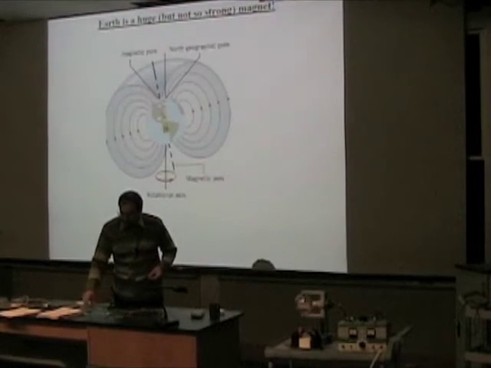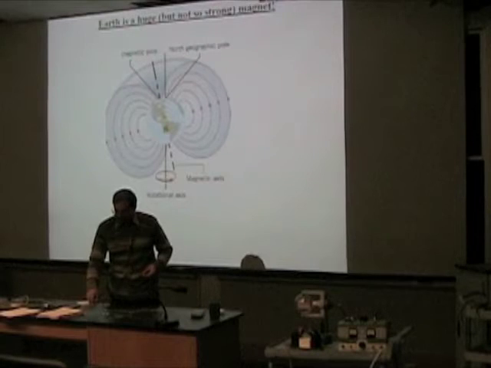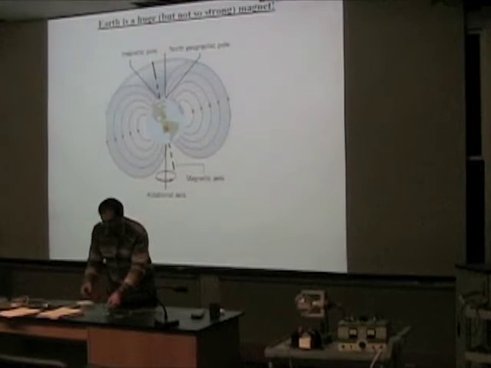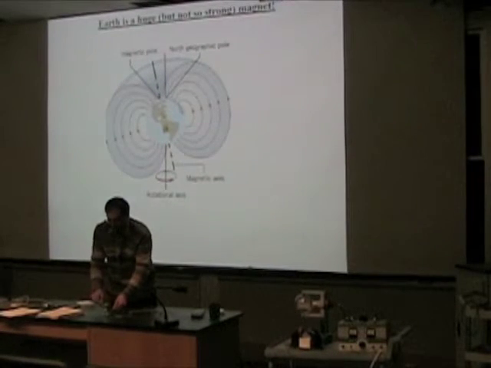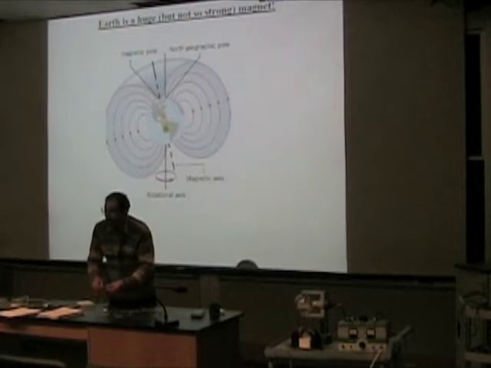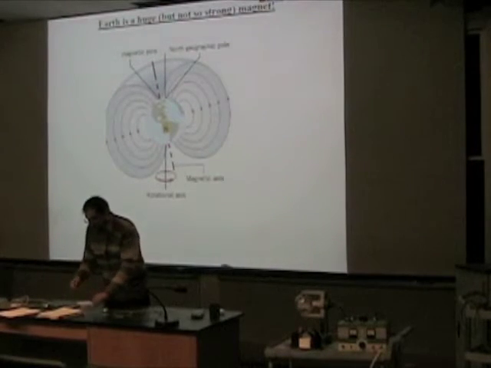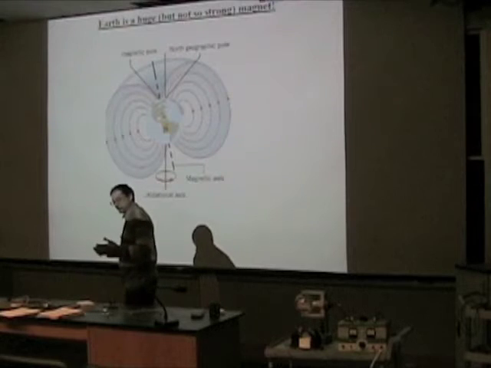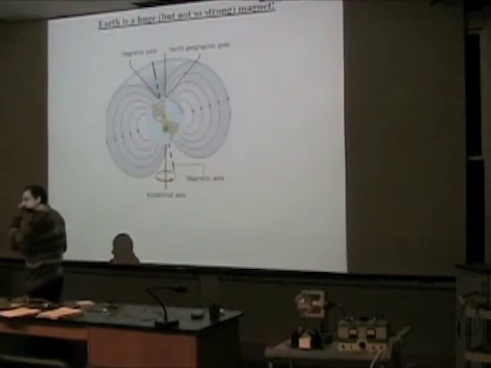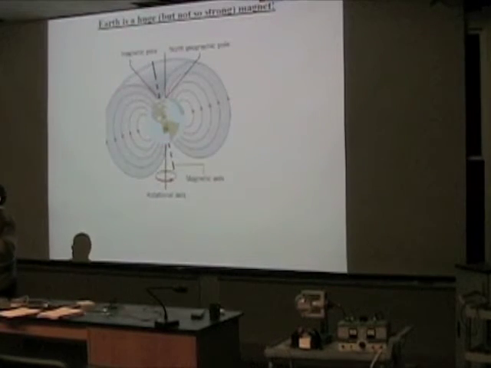And now if I break this magnet, and I check, it still has two poles. It still has a south pole, and it still has a north pole. So no matter how small the magnet is, it always has two poles, and we cannot make them separately from each other, like charges.